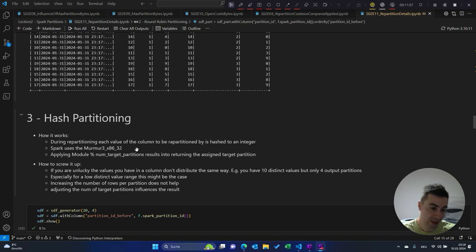And what's happening afterwards is we compute the modulo based on the number of target partitions. So if you want to achieve 5 partitions, and we have a number 1000, we do modulo 5. So 1000 modulo 5 is 0. And then we might have 1002. Then modulo 5 is 2, for instance. So it would be the third partition in this case. And that's how it basically works.